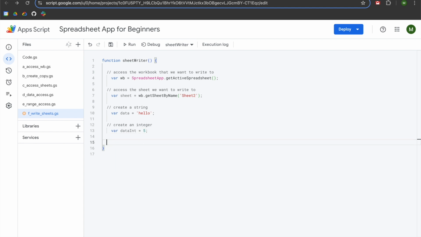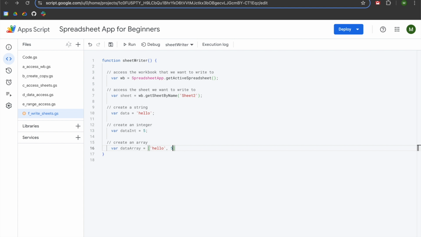We're going to hit enter twice, left arrow twice, and now we will create an array. We're going to hit enter and tab, and we're going to declare a variable of dataArray, and we'll set that equal to square brackets, and then we will have single quotes and say hello, and then we'll go to the right of the single quotes and we will add an integer.